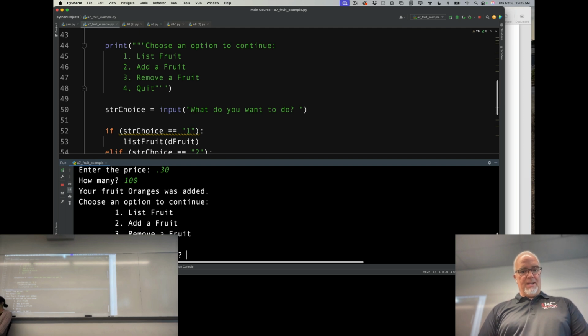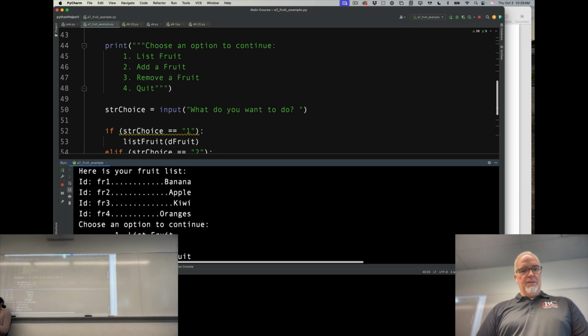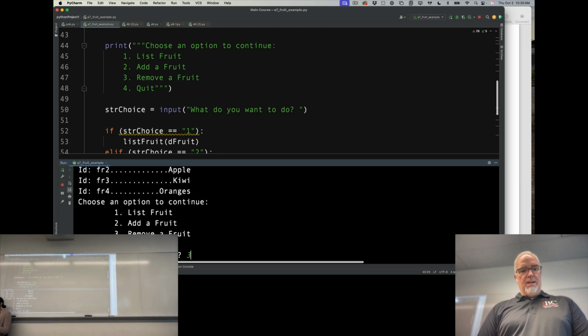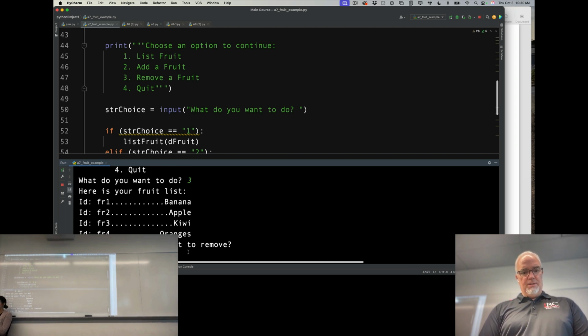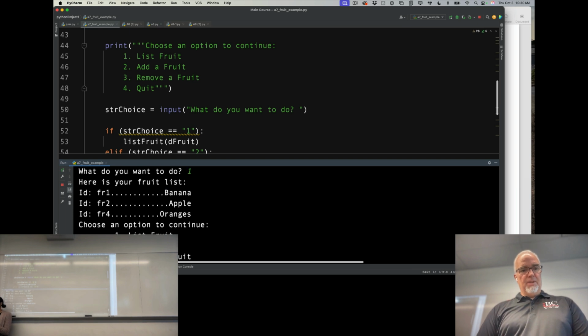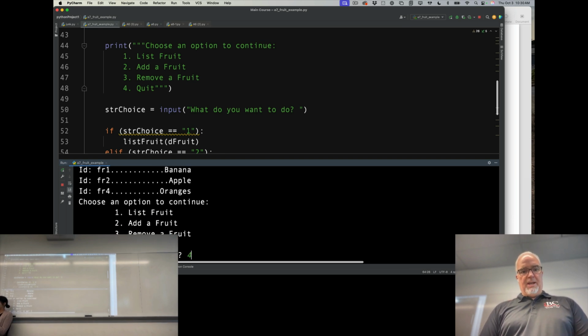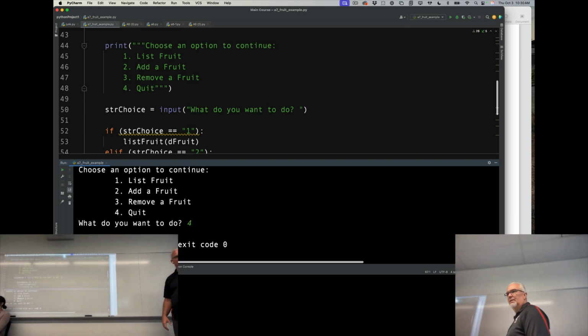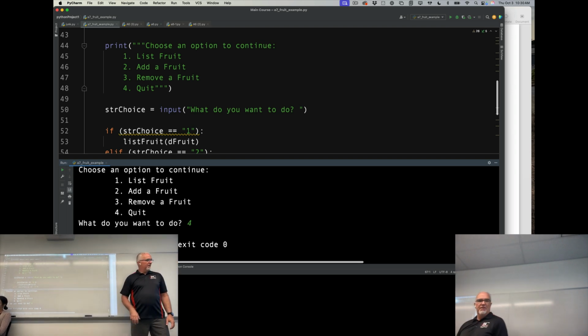Your fruit oranges was added. If I list the fruit, you can see the oranges are there. I can remove a fruit. You can see that it was removed. And then when I'm done, I just hit quit and it exits the program.